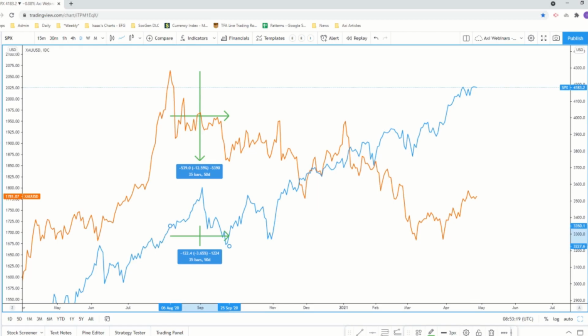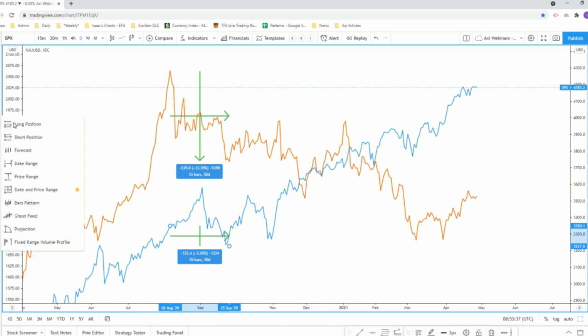Edwin, I hope that answers your question. Chunhua, I also hope that answers your question about calculating the number of bars and the days for the magnitude. I know some of you have questions, so I'm going to clear them as we go on. So this is how we can use the magnitude tool. It's on the left hand side. Just look for date and price range.